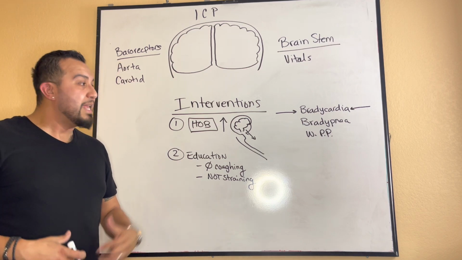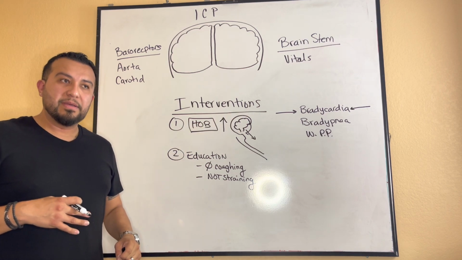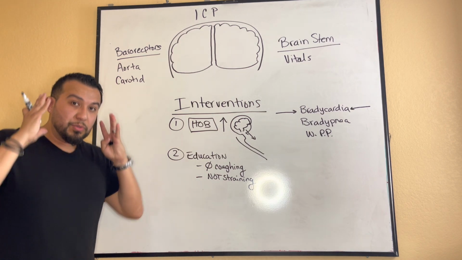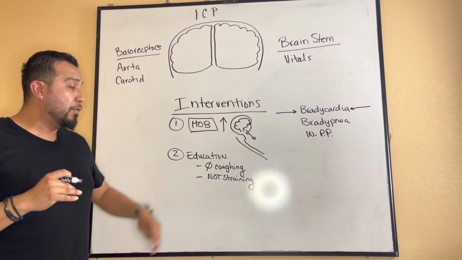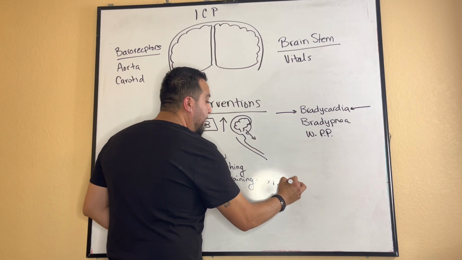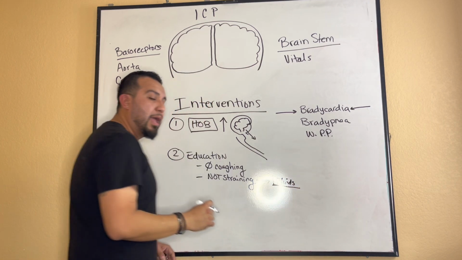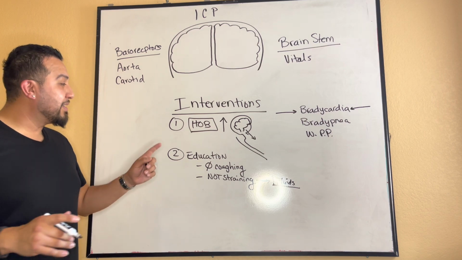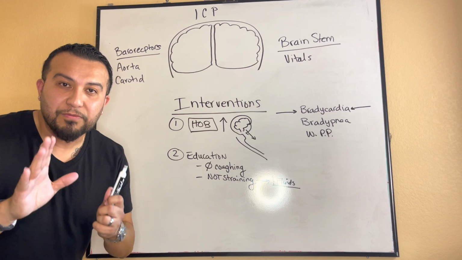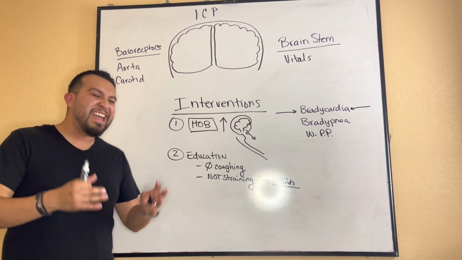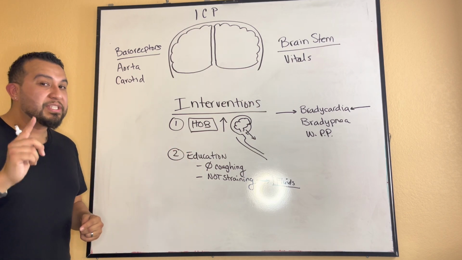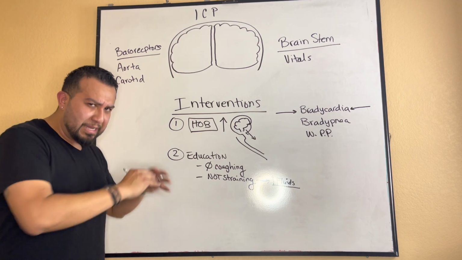So when you're constipated, you're activating the parasympathetic nervous system, and it's going to drop the heart rate. And because of that, it's also going to increase pressure on the head. So you want to avoid straining. And to do that, your initial intervention would be to increase fluids. And right now I'm just discussing how we prevent straining, because the patient that has increased ICP, the doctor may give parameters to not increase fluids too much because of the retention of fluid, if that's the etiological factor within the ICP. Okay, so just keep that in mind. Right now I'm just talking about how do we avoid straining independently, right?